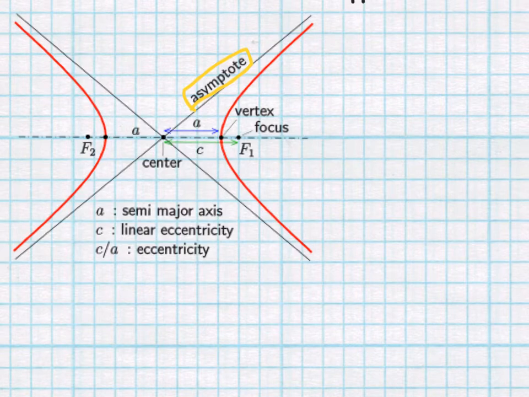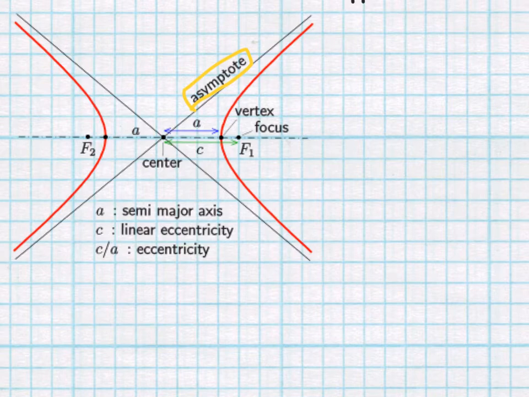And where it differs from an ellipse is A usually was bigger than C because an ellipse goes outside its foci. Well, hyperbolas go inside their foci. So A is going to be smaller than C because the hyperbola needs to be inside this focus point. This side of the hyperbola is inside the focus point. It's in between the focus and the center. The ellipse was outside everything. The center and the focus were inside the ellipse.